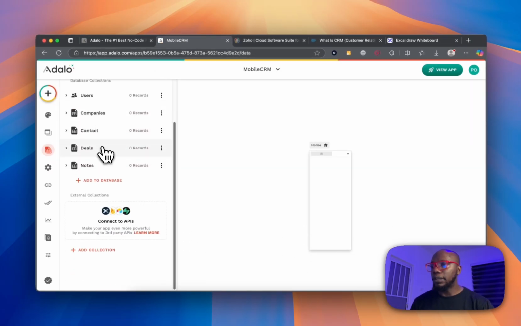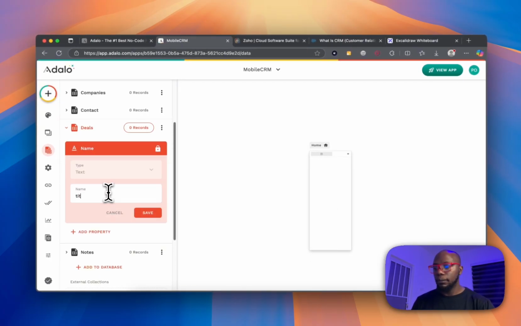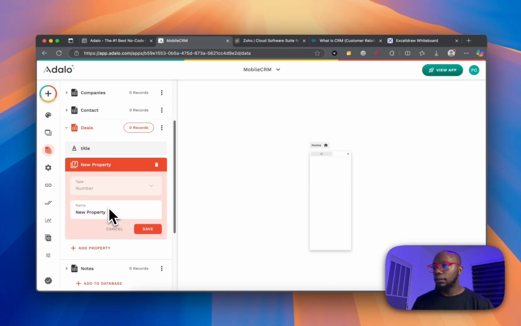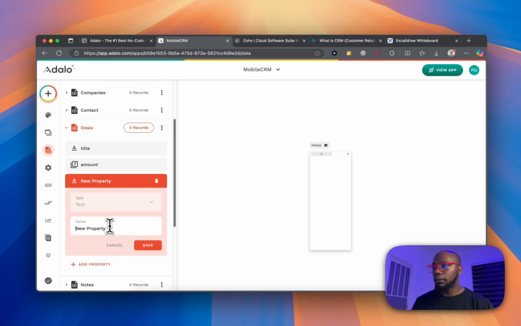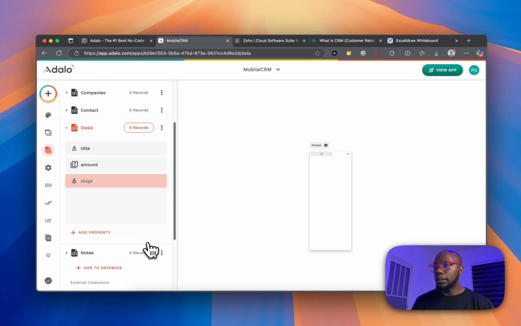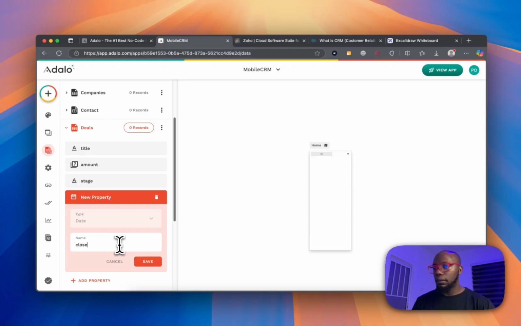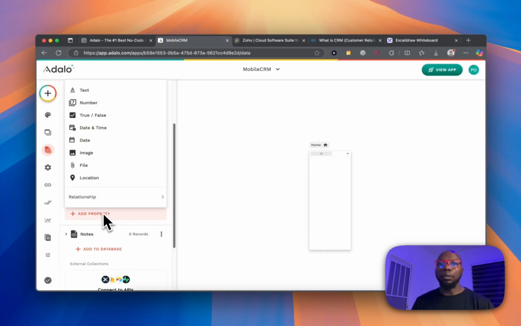And the last one we'll fix here is the deals. So we'll have the name, the title of the deal, and then we will have the amount, and then we will have the stage of the deal, and then we will have the close date of the deal, and we will have the person who the deal was assigned to.